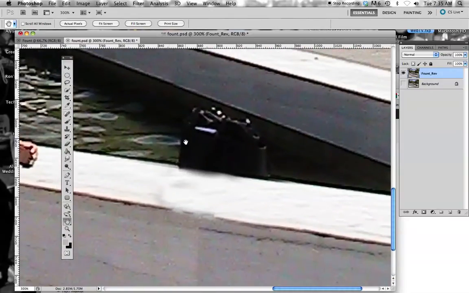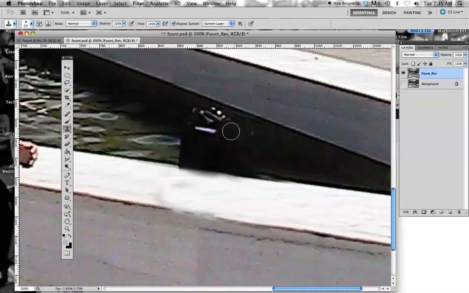Now I got to get rid of this pocketbook, but it doesn't have the white here. I don't want white over here. I want this, or I want this. So back to the Clone Stamp tool. Get the proper size brush, which is this circle. Hold down the Option key, click the sample, and now start to move that color onto the handbag. I'm going to do it again, closer in. You can see how I'm getting rid of the details of the handbag.